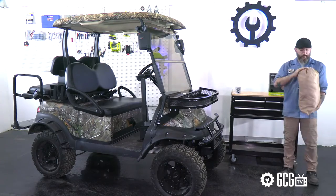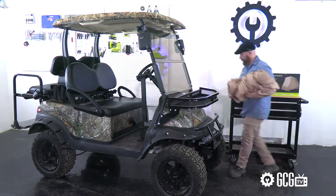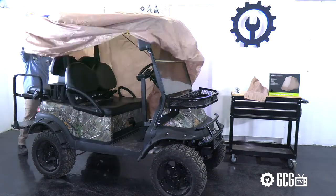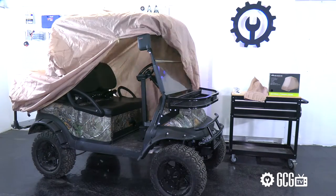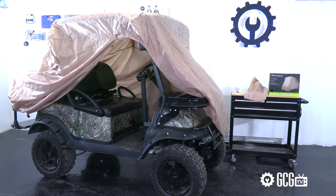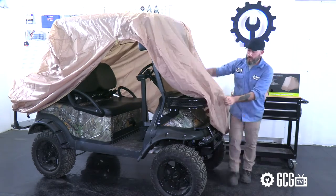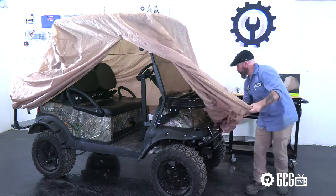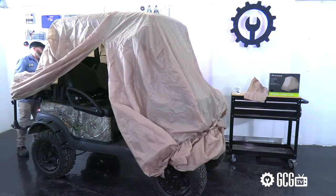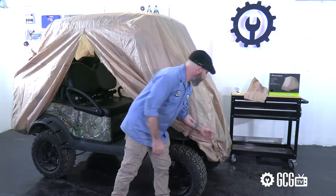If yours is an outside cart, we know you can't bring it inside — and let's be honest, who wants a litter box that big? So to protect your cart from the everyday elements, the winter storage season, or even just the dust in your own golf cart garage, we recommend a high-quality storage cover like this one. Keep the cart clean and dry with this water-repellent, UV-protected fabric. It also has air vents to help manage interior moisture.